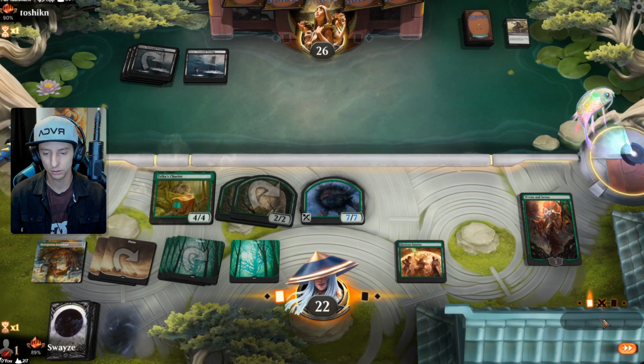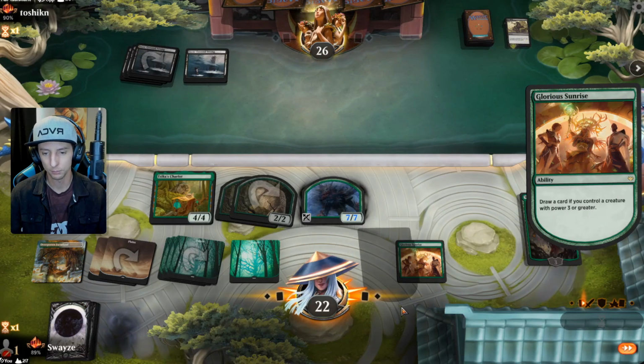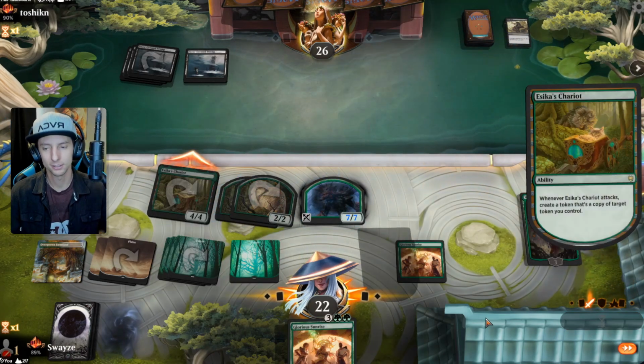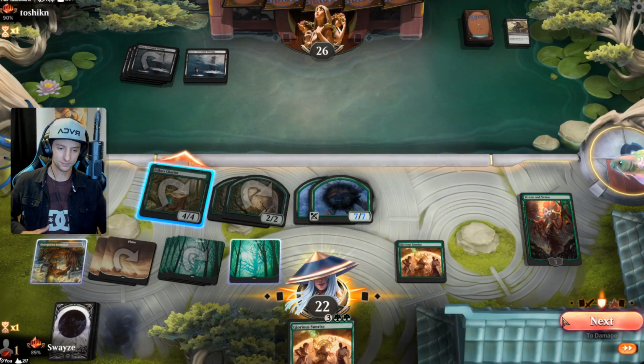I could have attacked with the 2/2s. That was a mistake. Sorry, I jumped the gun there a little bit. Should have definitely tapped the 7/7. But hey, we got a good body to block with. I guess that's a good argument to have. But there's not going to be anything hasty, so definitely should have not tapped the cats there.